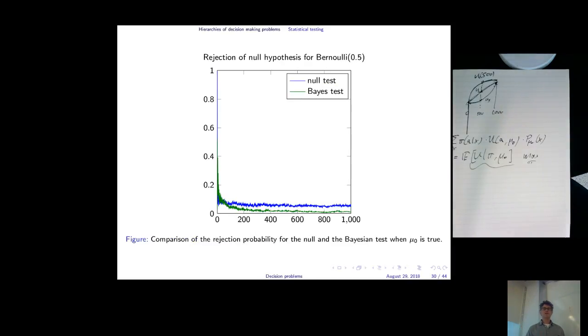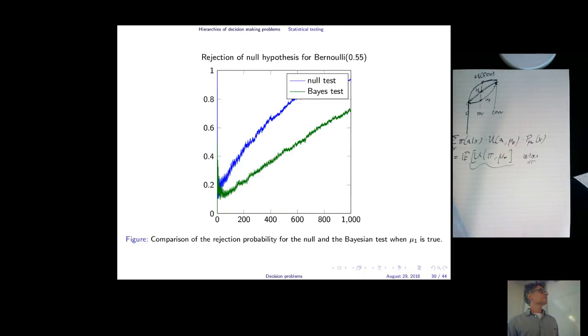Now, if I compare the two tests, the null hypothesis test and the Bayesian test, then you see here that when your data increases, the probability of falsely rejecting goes to 0 for the Bayesian test. Because by design, it just has to go to 0. For the other one, by design, it is constant. This is normal. There's not a problem with that. You have similar performance on the rejection of the null hypothesis when the null hypothesis is not true. It's also fine, with slightly worse performance, but that's okay. I mean, there's a trade-off.